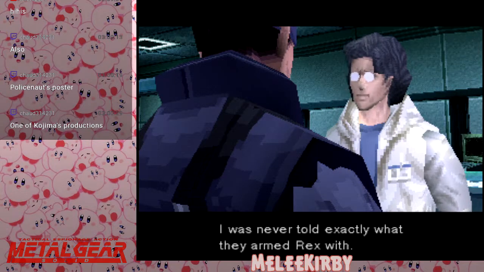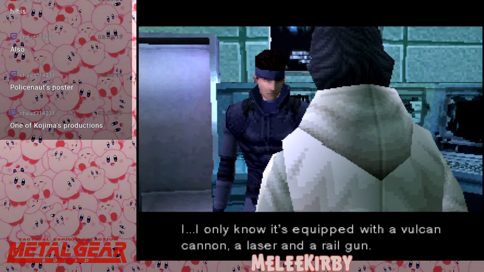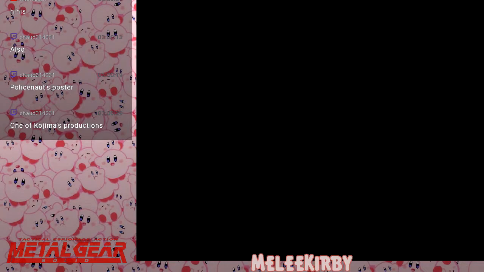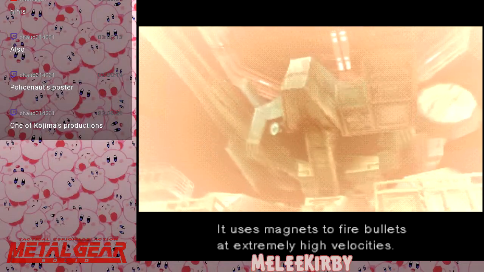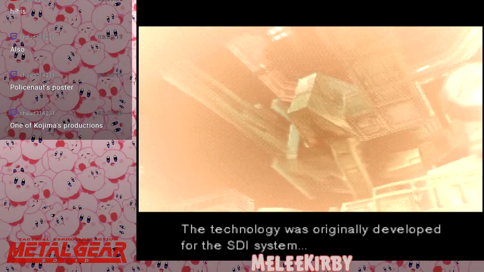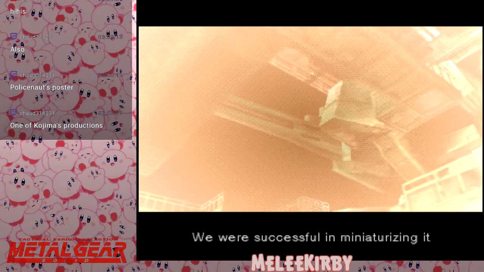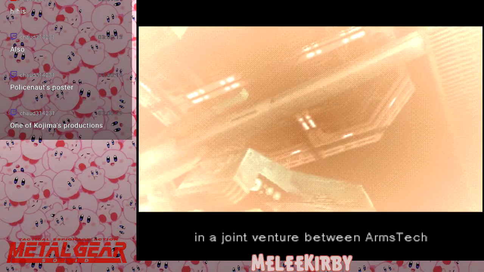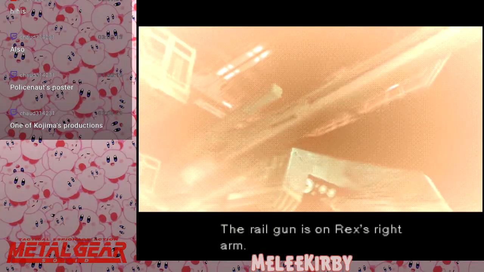I was never told exactly what they armed Rex with. I only know it's equipped with a Vulcan cannon, a laser, and a railgun. A railgun, you said? Yeah. It uses magnets to fire bullets at extremely high velocities. The technology was originally developed for the SDI system and later scrapped. We were successful in miniaturizing it, in a joint venture between ArmsTech and Rivermore National Labs. The railgun is on Rex's right arm.